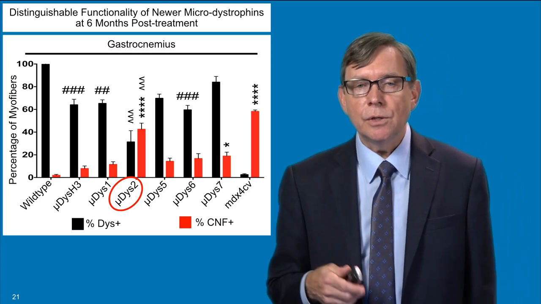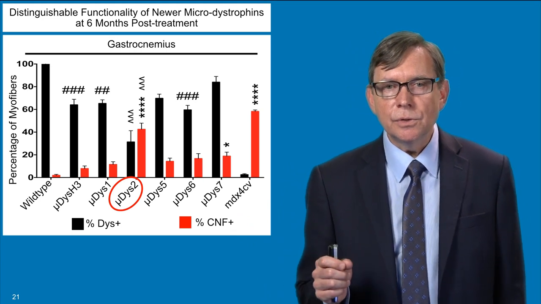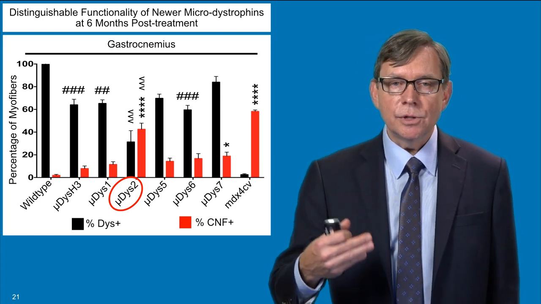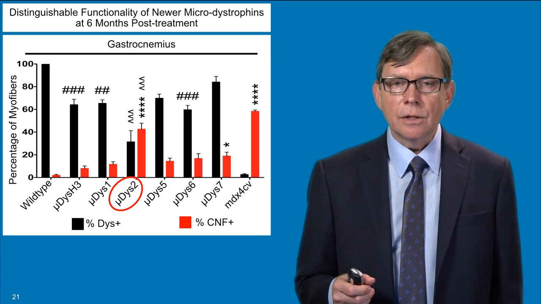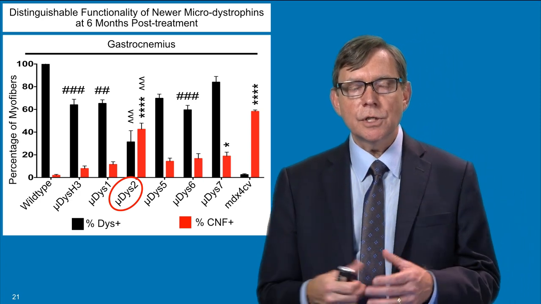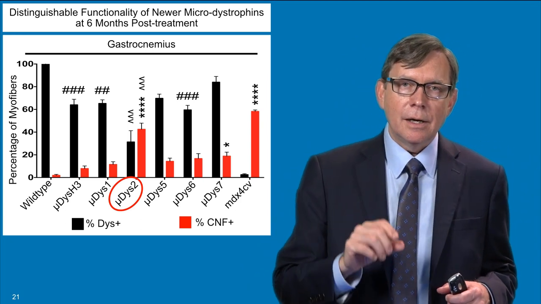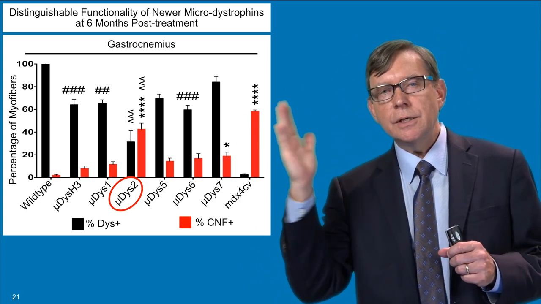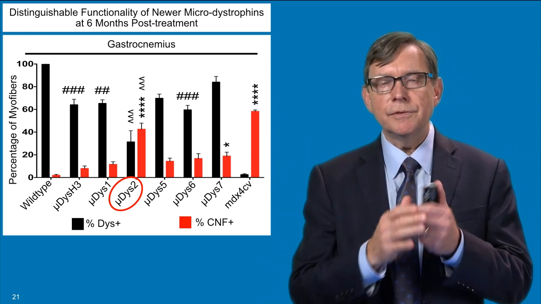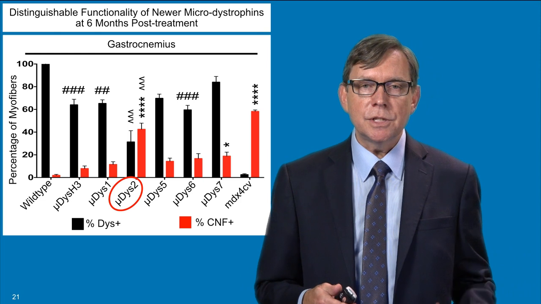Some of the different versions of micro dystrophin that we've made work better than others. In particular, the micro dystrophin 2 circled with a red line didn't work so well in terms of how many muscle cells we could get to stably produce this micro dystrophin protein. The other thing we can look at is how many of these muscle cells look normal under a microscope. One of the things we look for in muscle is where the muscle nuclei are — in normal healthy muscle, the nuclei within a muscle cell are right at the edge of the cell. But in muscular dystrophy, those nuclei are often found in the center of the muscle, so we can ask whether the nuclei are in the right position or in the position we typically see in disease.